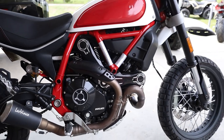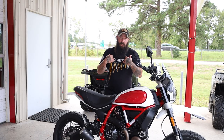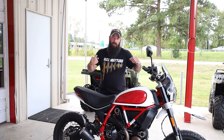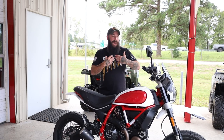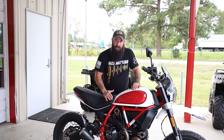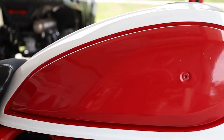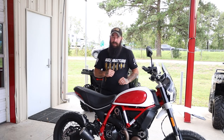Well look what we have here — this is a 2019 Ducati Scrambler Desert Sled. Yours truly, being a Harley rider, an Indian rider, a cruiser rider, is going to take this bike out and tell you what I think about it from the eyes of a Road Glide, Street Glide owner, a Chieftain, Challenger owner — those are the types of bikes that I truly love. But my job as a reviewer is to bring you all types of motorcycles, and that's why I'm doing this one right here.